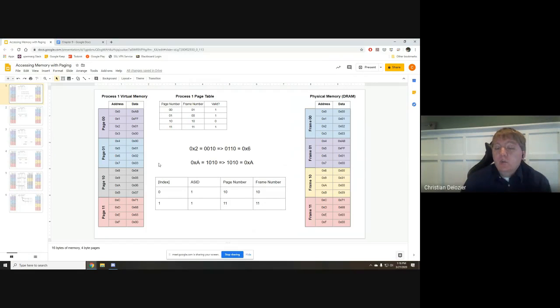Yeah, this is the hardware structure that would allow us to translate quickly. The index is where we find the data. We check to see that the ASID is the same as the one we're looking for, making sure that this is the right process stored in the cache. And then we have the translation already, so we don't have to go to the software page table, which is usually going to be a lot larger. Normally we're having to search through megabytes worth of data to find the correct page to frame number mapping.